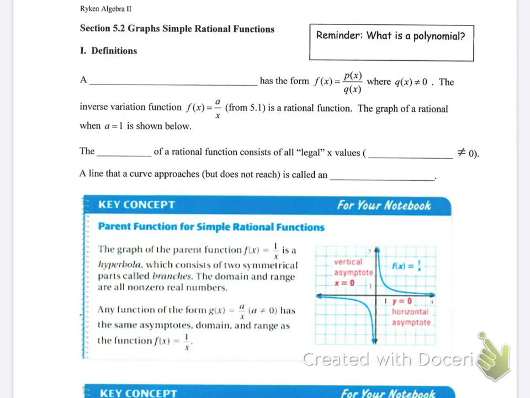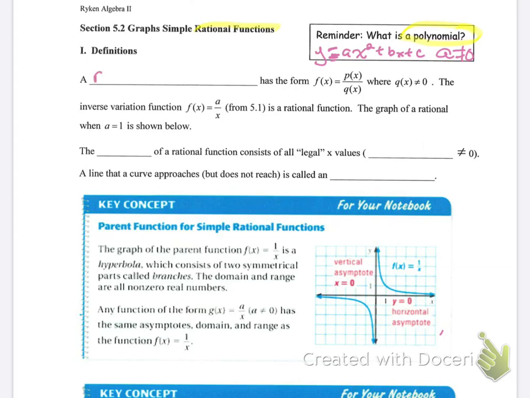Okay, so the next set of notes here is going to be on graphing rational functions. So the first thing we need to know about a rational function is, recall what a polynomial is, right? A polynomial is usually in that form, y equals ax squared plus bx plus c. Basically, the only rule there is a cannot equal 0. You don't really have to know what that is for here, but when I define a rational function, I'm going to be using that word polynomial.